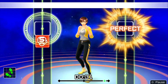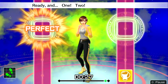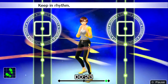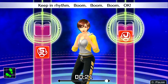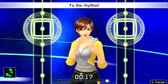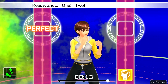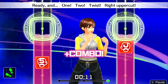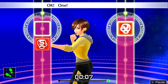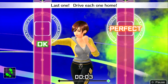Ready and next, right uppercut. Ready and one, two. Twist, right uppercut. Keep in rhythm. Boom, boom, boom. Okay, one, two, three, four, five, six. To the rhythm. Four more, let's go. Ready and one, two. Twist, right uppercut. Okay, right, left. Right. Okay, one, two. Twist, uppercut. Last one, drive it home.